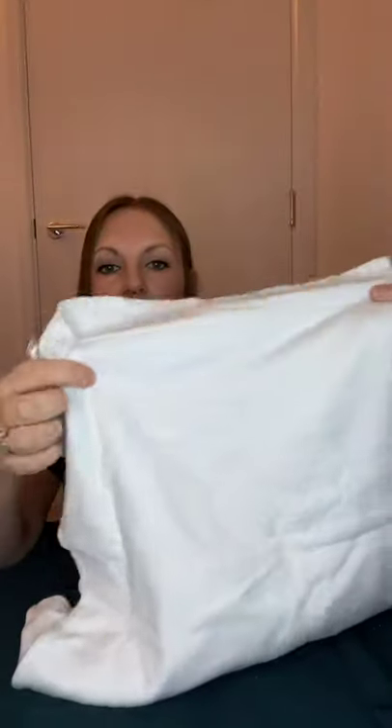Other things you can use inside the wrap are terries or prefolds. A prefold is a piece of material with stitching — you fold it where the stitches are into a pad shape and lay it in the nappy, or do a V-shape fold which is really good for catching runnier newborn poo. They're really thick but it's basically just a piece of material folded up like a pad inside the nappy. You can also use a nipper or snappy to hold it in place. Flats or terries are literally like a towel — a piece of cotton or bamboo — that you fold into whatever nappy shape you want.